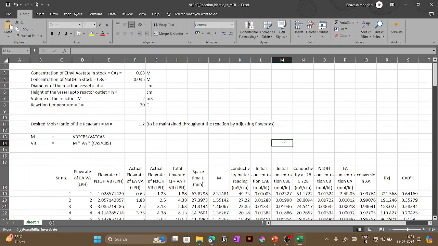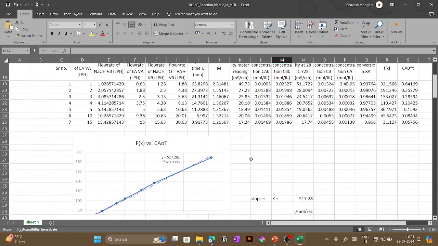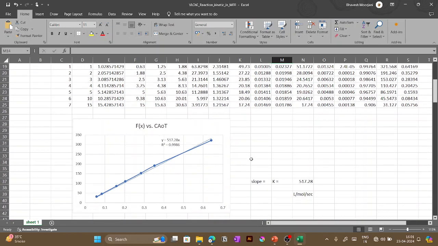Due to time constraint I don't have that much data, so I have done it only at one temperature. You people can figure it out at the remaining temperatures, and then plot ln k versus 1/t and find out the activation energy, and then you can compare this with the batch reactor also, and let me know how the values are, whether your values are matching or a difference is coming, and if a difference is coming, what could be the reason that you think.